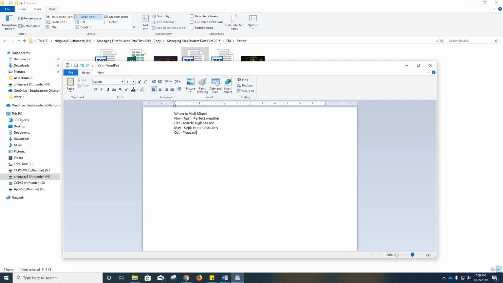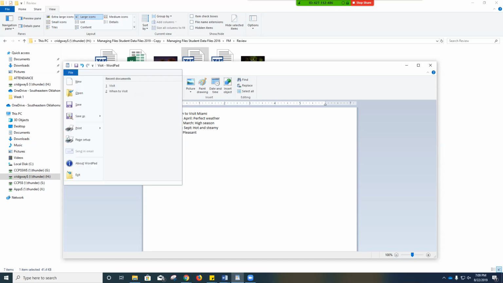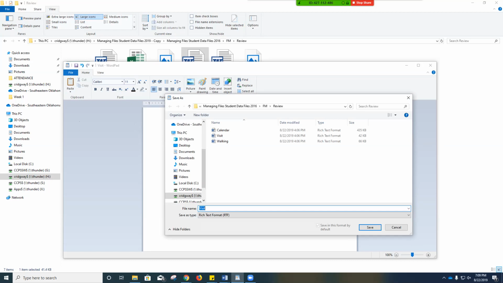Number 3, save the document as When to Visit and save it in the review folder. Well, if you look at the address bar, we are looking in review. That's where we're at. So now we're going to go in WordPad and choose File, and then choose Save As. We're creating a new document, and make sure you're saving it where you want it to be saved.